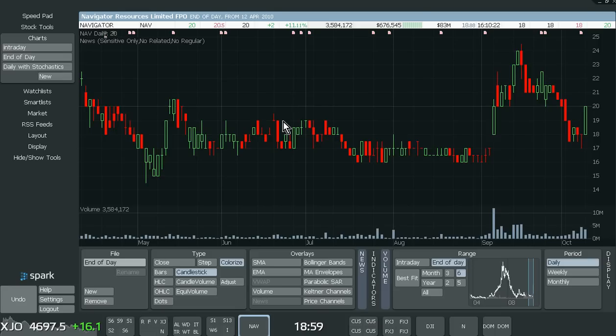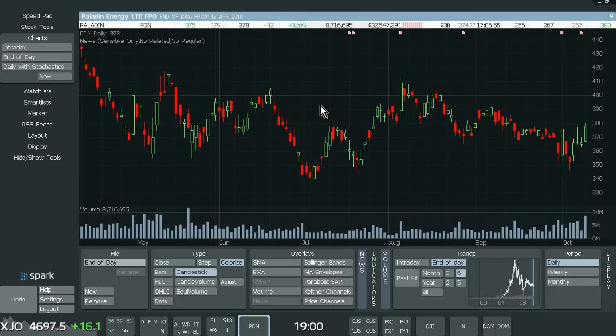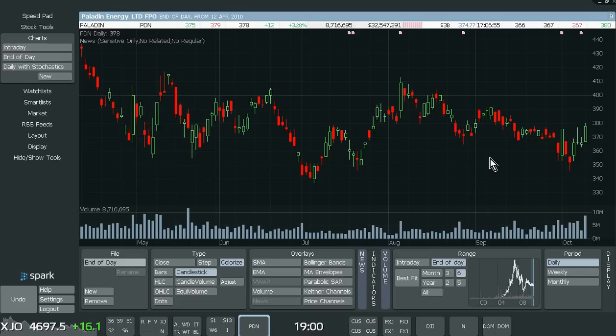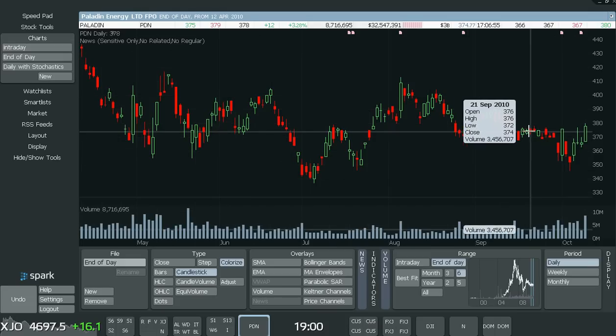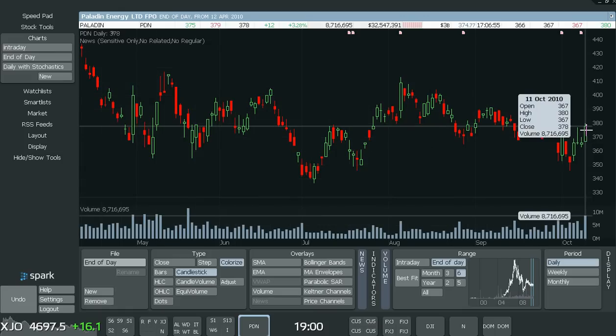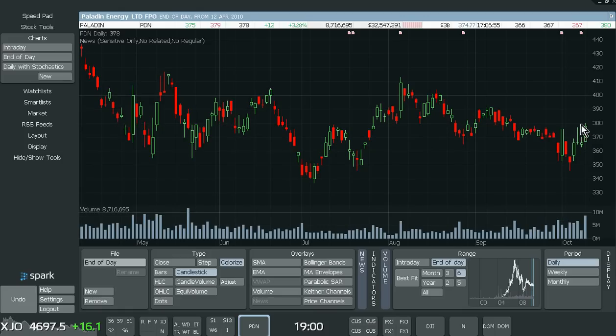Alright, I'll have a look at a larger cap stock. It hasn't been a lot of the larger cap ones that I've been focusing on too much with all this action in the small cap end. This is Paladin, which I mentioned today. There's a yearly chart, again pretty much in a sideways range for 12 months or so now, but recently had quite strong resistance around the 376, 77, 75 range. Got through that today, closed at 380, so still a bit of resistance here, but the best volume for some time, and this is what's caught my eye with this one.